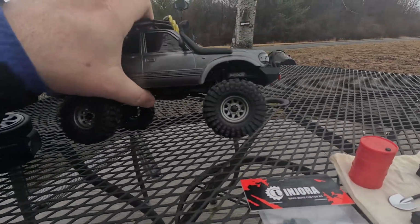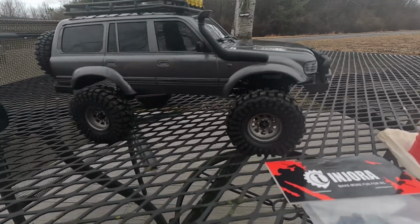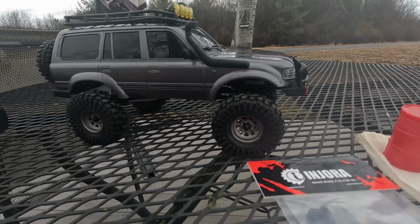I got some of the same style rims and tires that I had previously on this, if you watched my other video, but I got them in gray, and it's right on point with the same color as the RC. It matches so nice, and I think it looks very good, very scale.